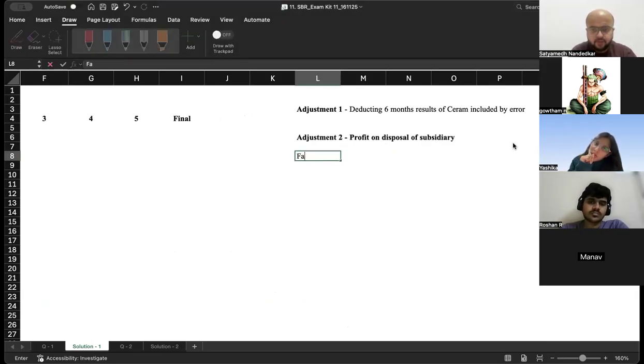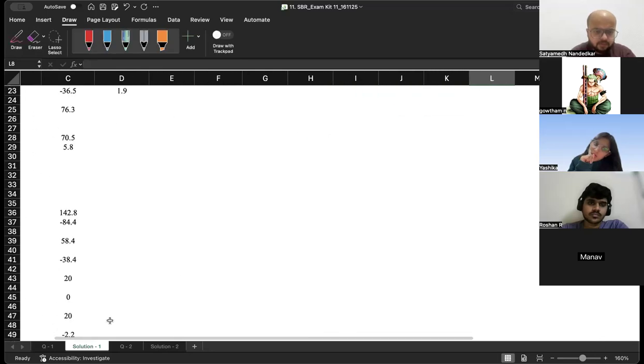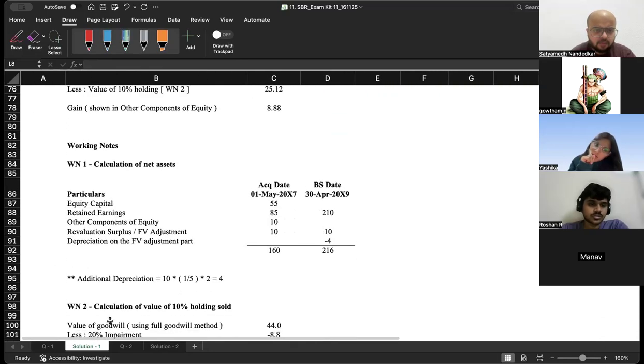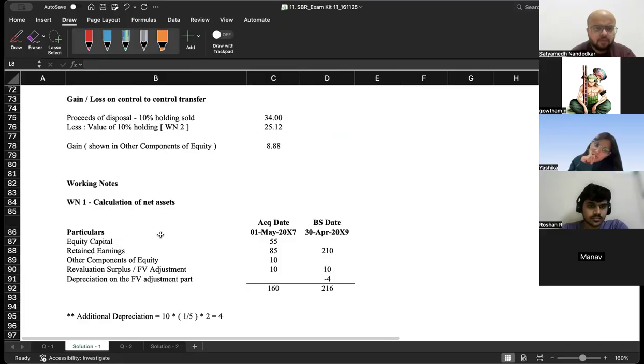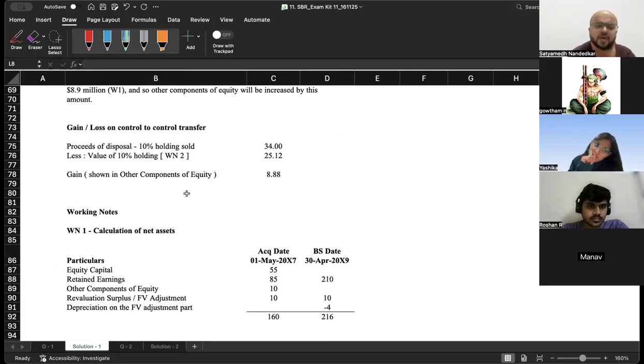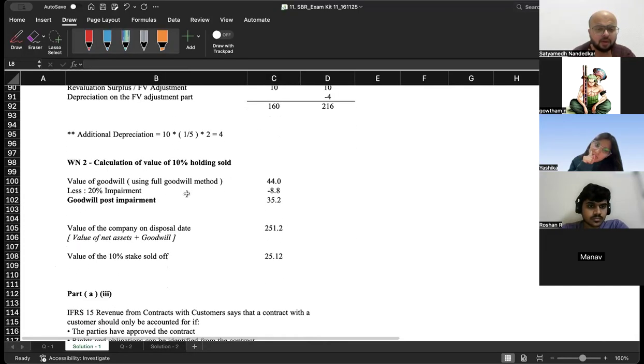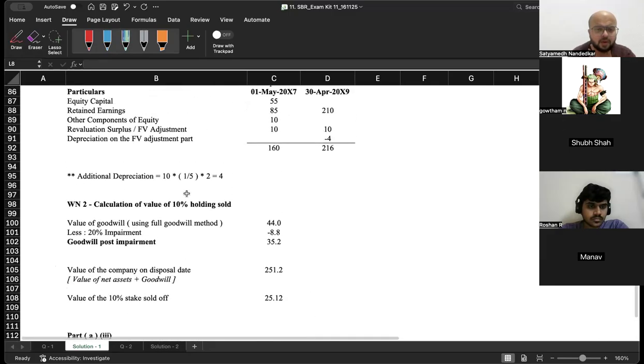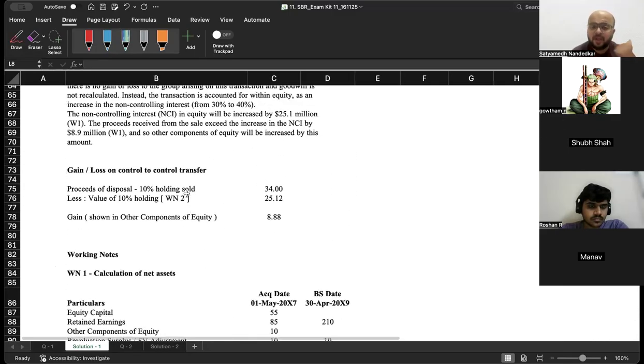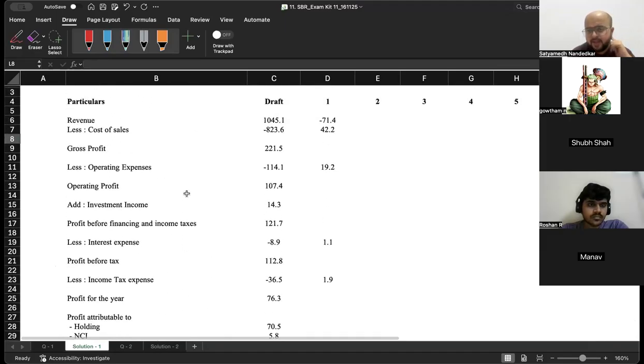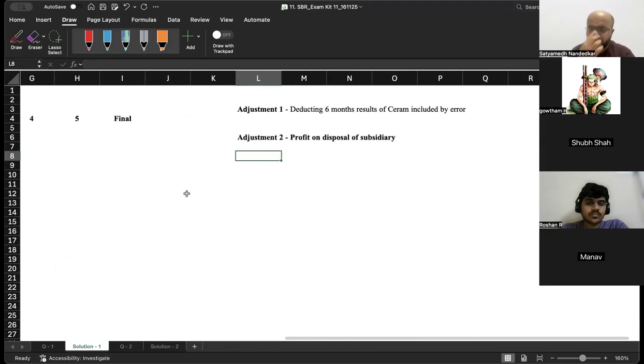We already calculated it, no, sir. We did. Part A calculation was there. No, that was control to control. Yes sir, that was control to control, that is left. Since it was clear, I said don't calculate. There was no calculation in it, that is why. So sale or fair value of interest retained.